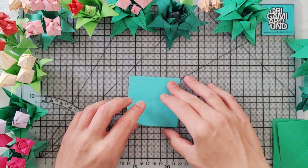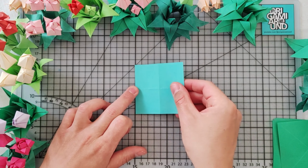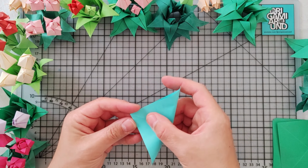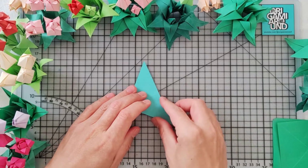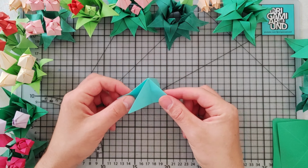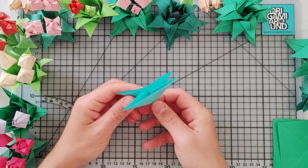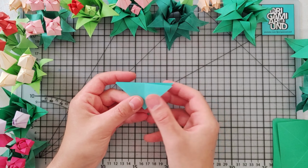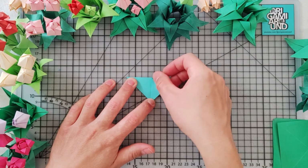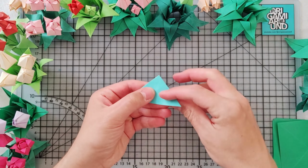Turn the paper over. Fold both diagonals of the square. Hold it like this. Now it looks like a tent. Start pushing the corners towards each other. Fold along the marked lines. Fold the bottom corners up to the top of the tent. Flip it over and repeat the step on the other side.